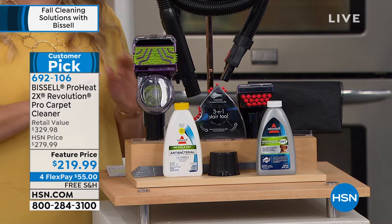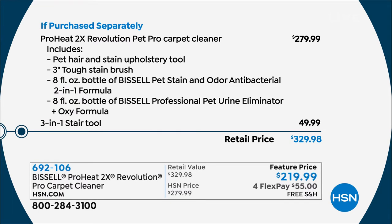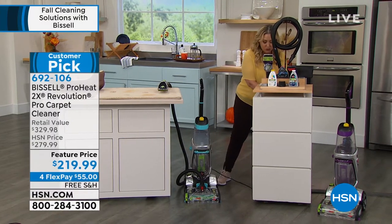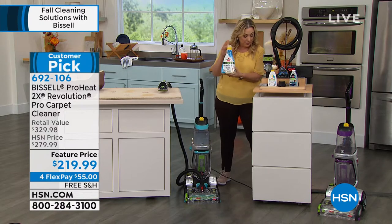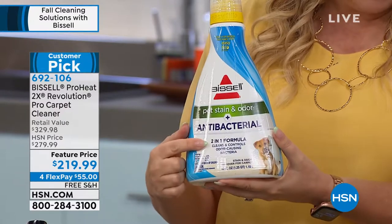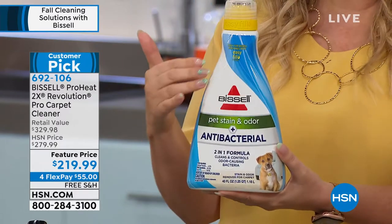It's $280 — $279.99 — just for the Bissell. You also get the tough stain brush, the pet hair tool, and the stain upholstery tool. That three-in-one stair tool with the wet-dry feature is a $50 tool and we're including it. Also, we do have the larger antibacterial solution available for $29.95, item number 529-568. This will probably last you about a year.